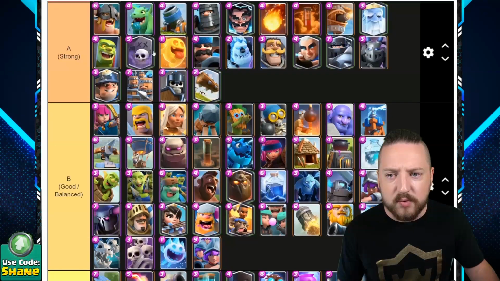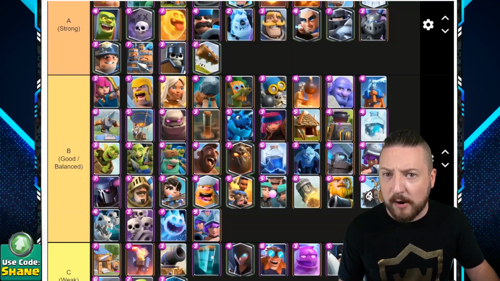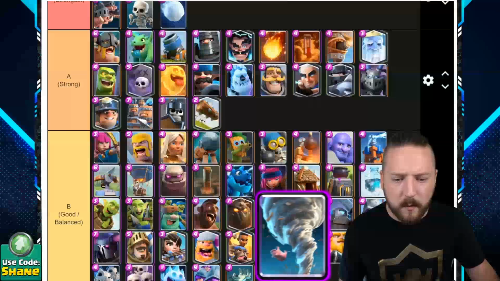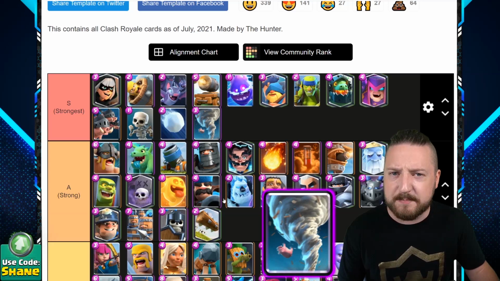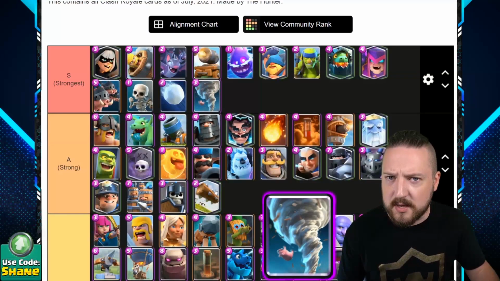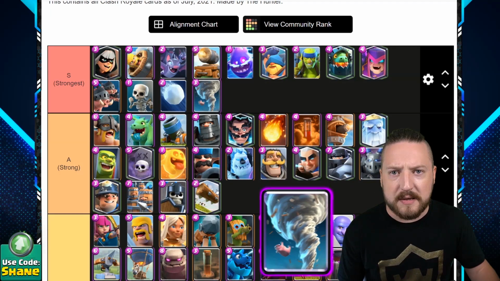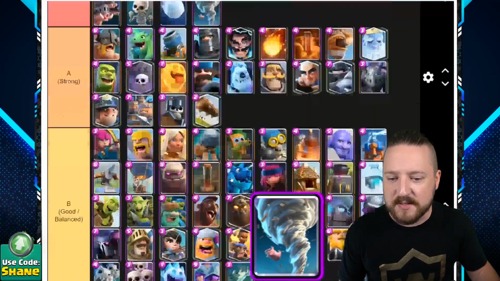Even though the Royal Hogs are doing better right now, and theoretically the Musketeers are in a better spot right now, they still aren't quite overpowered. So we're going to stay in the B tier list right here. Tombstone B tier. Tornado Spell all the way up here at S tier. Just one of the best spells in the entire game. Has so much utility, versatility, damage to towers, destroy swarms, can offer immediate positioning in the arena, and activate King Tower as well. Just one of the best spells in the entire game.